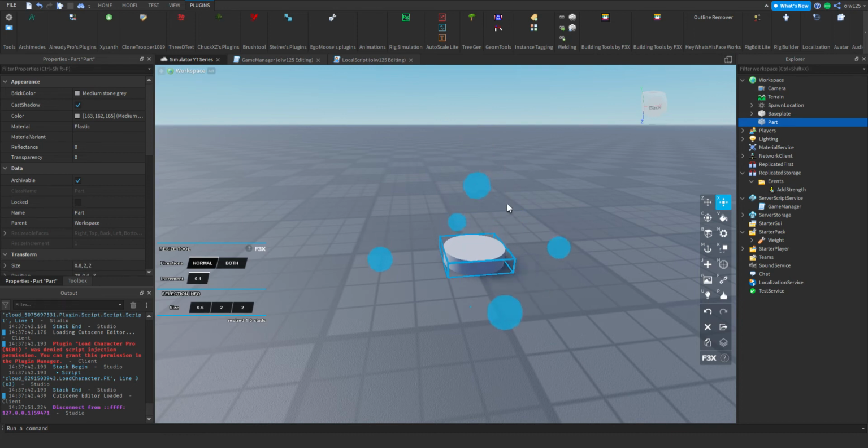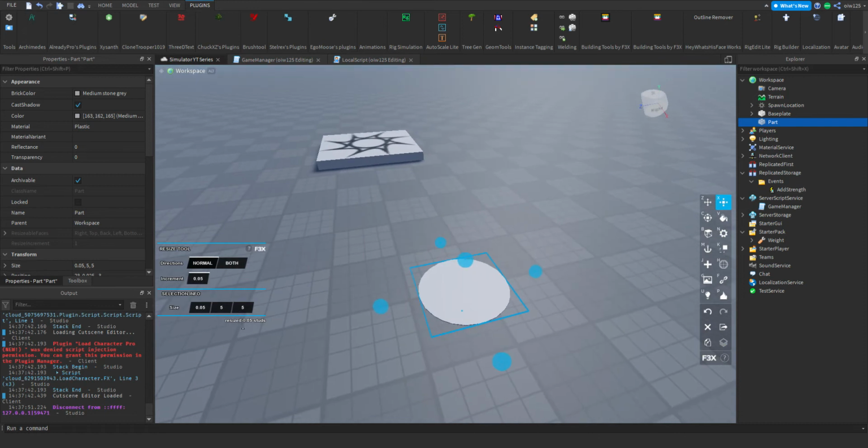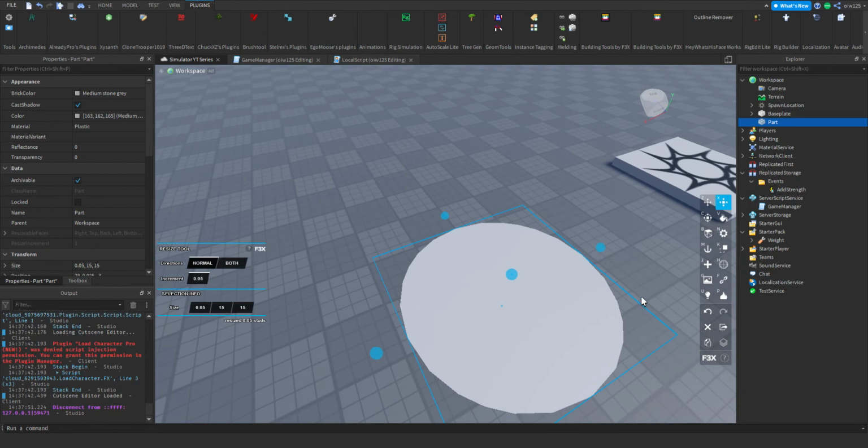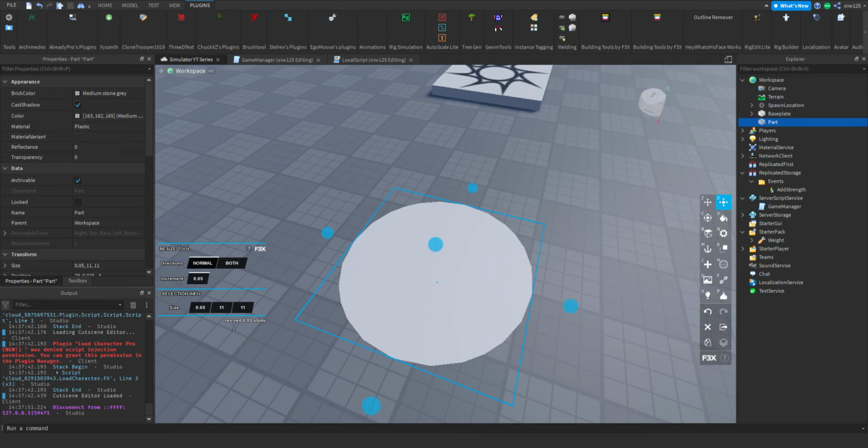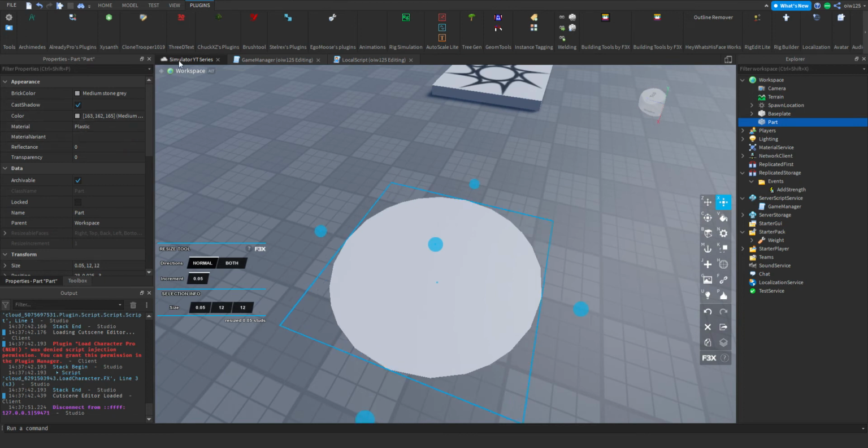I'm going to go like, that looks better. And we can do 5 by 5. That doesn't look that good. That looks good, okay. That's good.